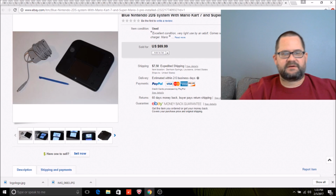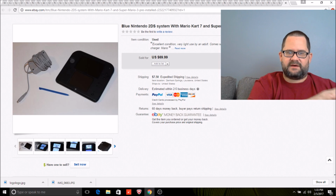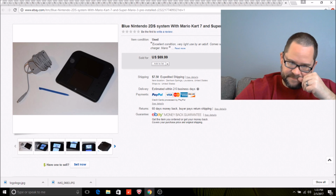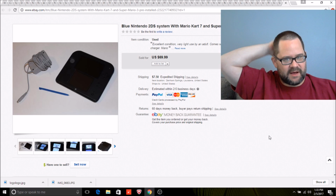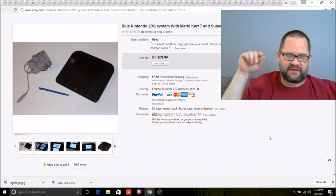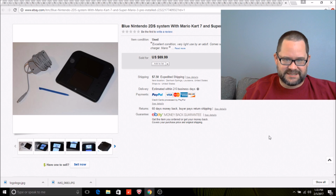And lastly, okay, that picture is horrible. This is not a good buy that I made. It didn't sell for $69.99. I took a best offer of $60. There's a 2DS with games built in. I overpaid. I didn't research very well. I thought the 2DS was worth a little more than it was. It turns out they sell these things brand new for 80 bucks with this same setup. You can find them on eBay. So I wasn't really going to have much margin here. I paid 50. Ended up selling it for 60 plus shipping.